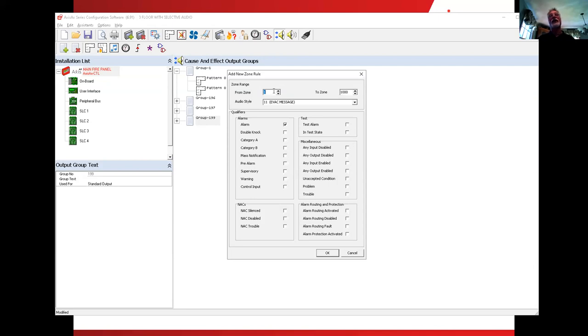Now, how about if I have a second floor alarm? Well, if I have a second floor, the first floor would be the one below it, wouldn't it? Seems logical, that's the one floor down below it. But what if I had a third floor alarm? That's not the one directly above it. That's two floors away from it. So I would think that we would not want a third floor alarm to activate the first floor amplifier.